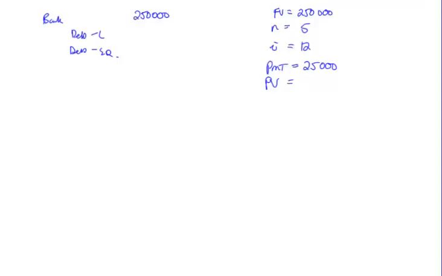250,000 is my future value, 5 is my N, 12 is my I, 25,000 my payments, and those, strictly speaking, are negative because we're going to pay them back, which means that the fair value of the loan that we got is 231,976. 231,976, which means that the equity component in these debentures is 18,024.